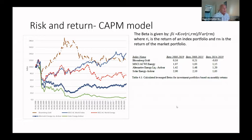As you can see, for the different periods, the beta varies across time. I've used three different time periods: the whole period from 2008 to 2019, then the beta for the first period from 2008 to 2013, and then the beta from 2014 to 2019, all calculated based on monthly returns. As you can see, it varies slightly across time, but it's basically at the same level, and that is what is important here. If we look at the last period, we see that the beta of the alternative energy is 1.2. So it's very close to the 1.1, which I got from the quoted betas listed in the stock market.